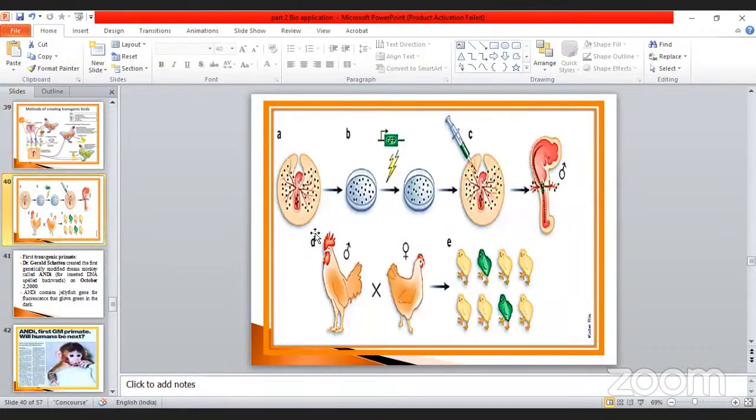The second one is also very, very important. So this one, A and B and C, these are the development methods. Once the embryo stage is there, they introduce some injections. They use the injection. As a result, what happened? The embryo is completely male only. This is one part, this is another part.